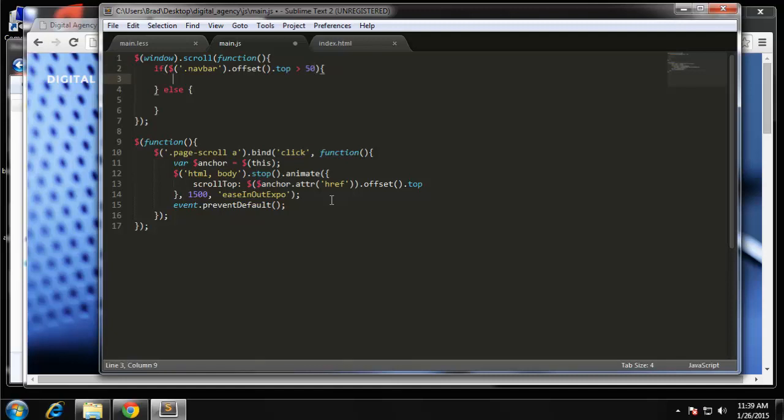Then we're going to get the dot navbar fixed top, and we want to add a class. Okay, we want to add that top nav collapse class that we created in our CSS.